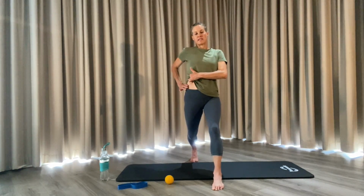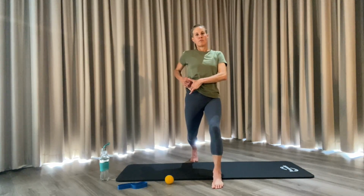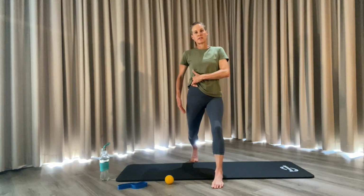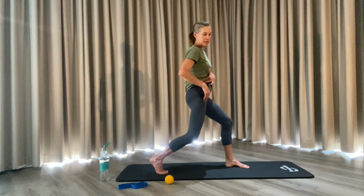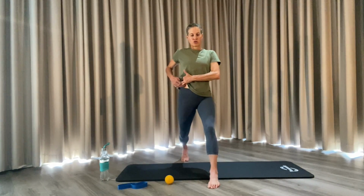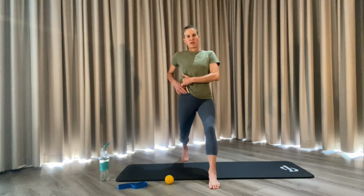And you're going to work into releasing that psoas muscle, which sits deep within the back as well. The more we release the diaphragm, the more we can release that psoas muscle that often causes a lot of tension in that lower back. Another way you can increase that stretch and that release is by tucking the glutes under. So you squeezing the glutes and tucking under, giving a little bit more length into the front of that leg, and continue massaging from the hip up to the rib cage. As you move, bouncing in to that stretch. Just a small little bounce which will help hydrate that fascial tissue. And make sure your knee is behind your ankle or just above your ankle, so you're not overextending that front knee.